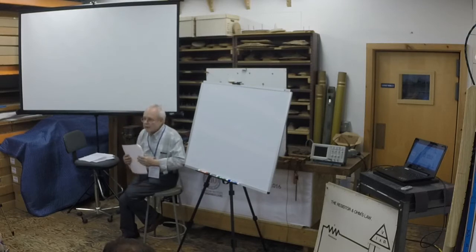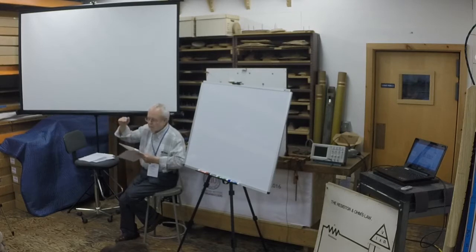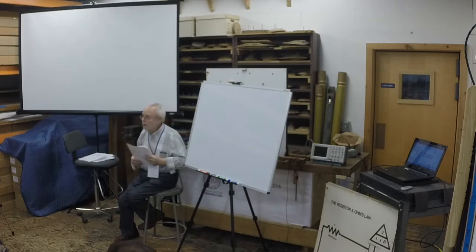Power supplies. I've been asked to talk about power supplies. We might as well do that right now. The calculations that we've seen assume two things. They assume that the voltage from the power supply is constant and that the power supply has no resistance of its own in the circuit. That's part of the black magic that we don't need to know about, what goes on in power supplies.